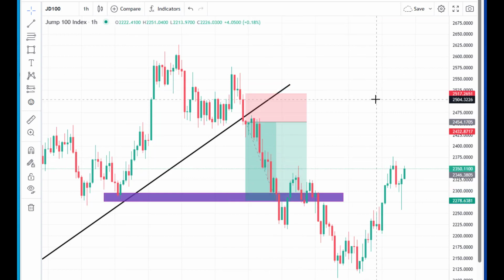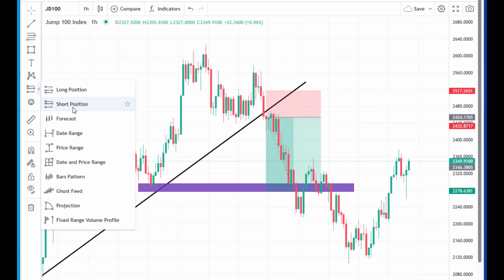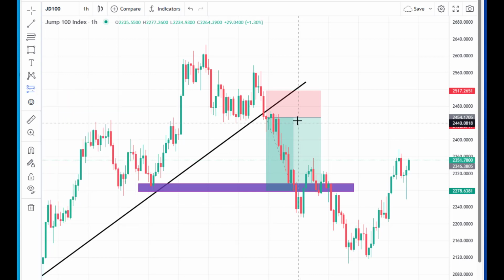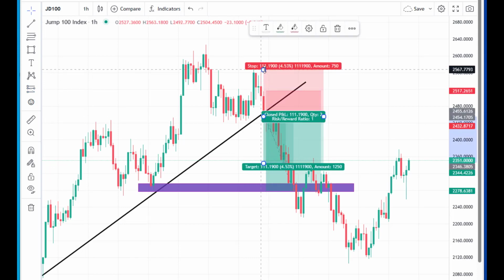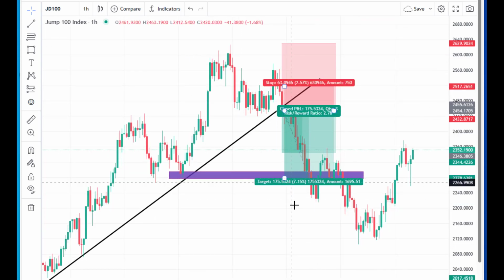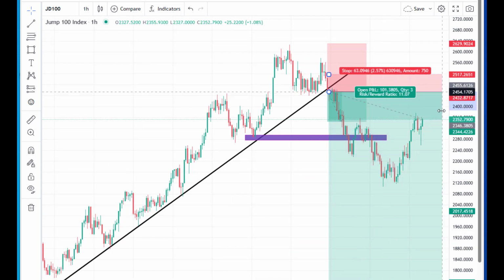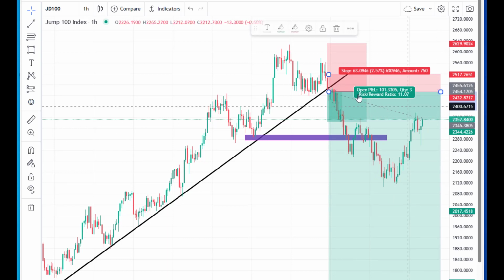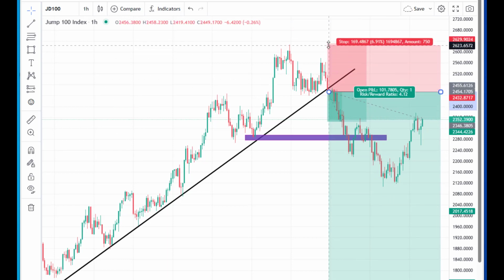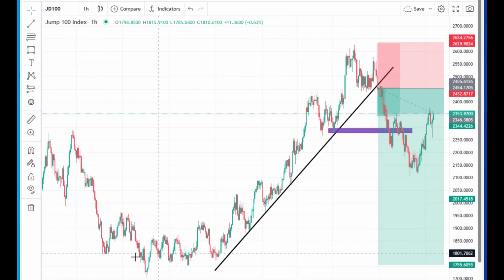Now the second way of entering: maybe you want to swing the trade. You might risk a few tens of pips or 100 pips to get hundreds of pips. In this situation you can enter like this. When you enter, you place your stop loss above these highs. You want to target the whole swing of the market, which will be a trending market, a swing trade in this situation. Now you target like this, and then you could target like this, looking for these last lows here.